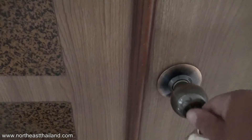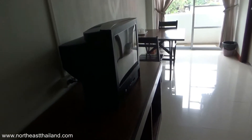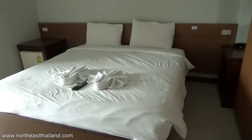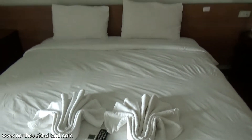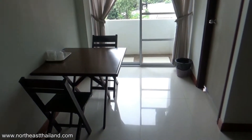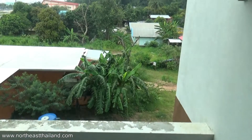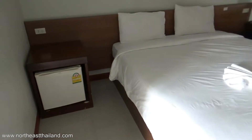The second hotel we stayed at is called Century Grand. It's on the same road, opposite side. This is an older hotel — some work has been done on it. The lobby and the front of the hotel looks pretty good, but our room was quite old. There were lots of loose floor tiles, especially in the shower — it needs some work. This hotel has a rating of 7.4 out of 10 and three stars. No swimming pool here, no breakfast included.